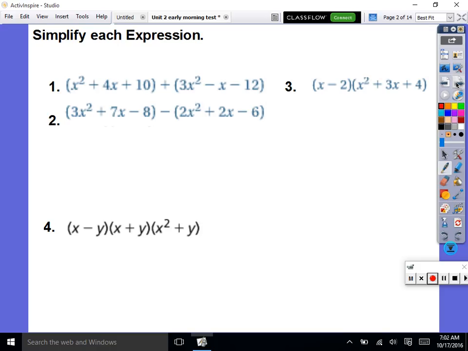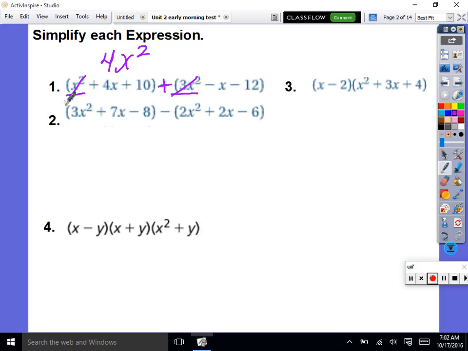So it says simplify each expression. These are also the easiest ones on the test, as long as you don't make any errors. There actually are some advanced ones on the test. Make sure you don't do something really dumb like multiply when you should be adding or vice versa. Isn't this one addition? Even though there's parentheses, that doesn't mean multiply. It's addition. You're simply combining like terms. Take my suggestion on the test, cross them out so you don't miss anything as you go. So something like this would be 3x squared and 1x squared is 4x squared, right? Yeah. So I'm going to cross them out so I don't miss anything. Let's see.